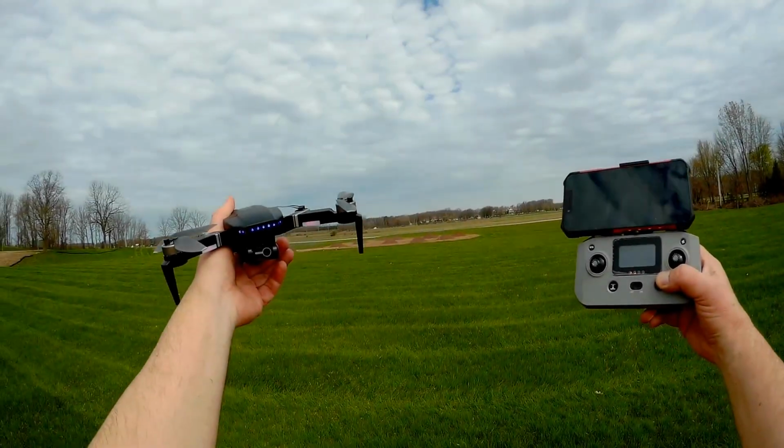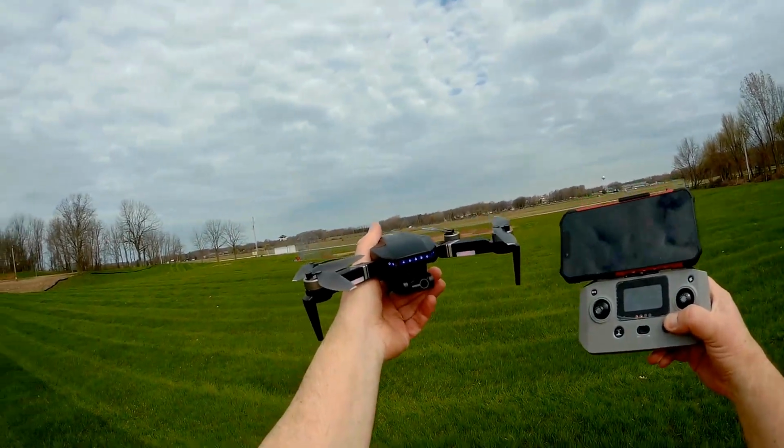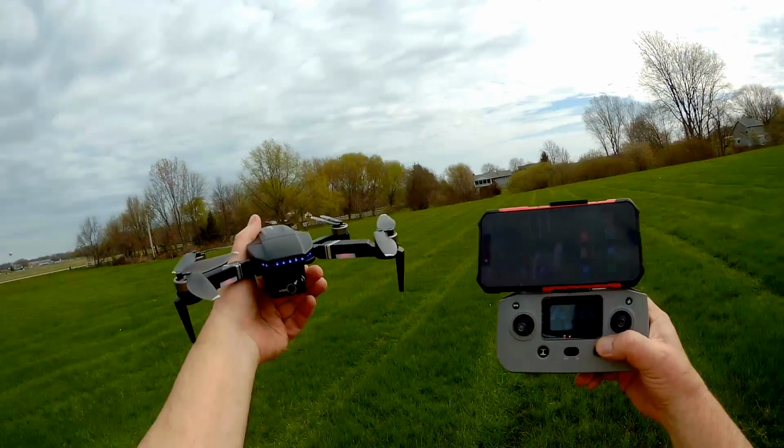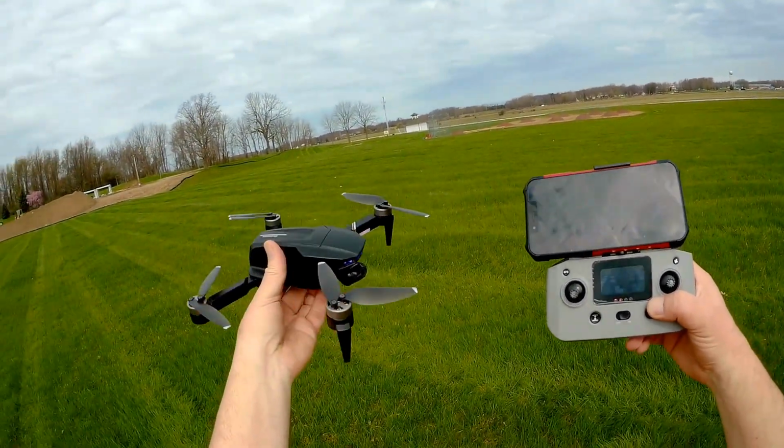Good morning, Quadcopter 101 here. Welcome to a beautiful spring day here in Erie, Pennsylvania for the test flight of the LSRC S7S. Now, they are cutting grass here today, so there's going to be noise. So I'll just let you know that, folks. But I'm in the section that's already been cut.